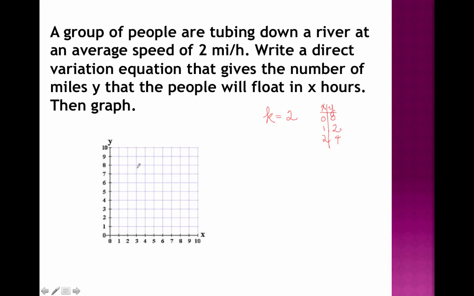So notice I'm only in the first quadrant, because my x representing hours means I can only have a positive number, and my y of miles is again going to be a positive number. And I'm going to graph my points. Notice, of course, that I'm starting at the origin. I have a direct variation, therefore it must cross through the origin, 0, 0. I've got at 1 hour, 2 miles, at 2 hours, 4 miles. So I'm in effect graphing my slope, which is my constant of variation, or 2.